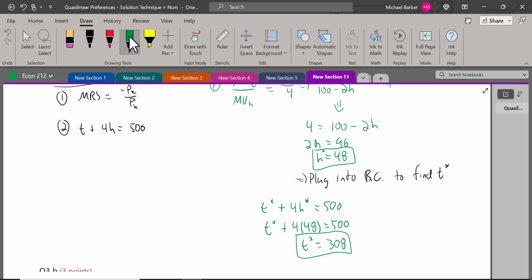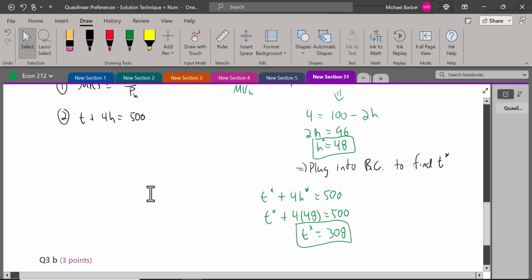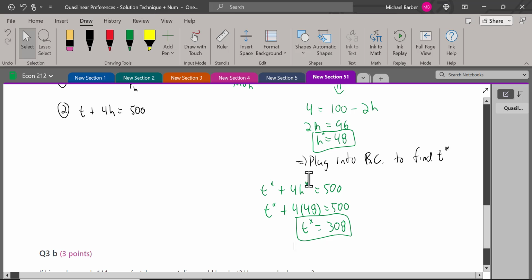So here are the two optimal amounts of hydrangeas and tulips. We have numbers for prices and income, so you can actually get quantity demanded for those particular prices and income, and we get, no matter what, he wants to plant 48 hydrangeas, and now he's going to plant 308 tulips in the rest of his garden. Okay, so this was an interior solution, right? Because we're planting some of each.